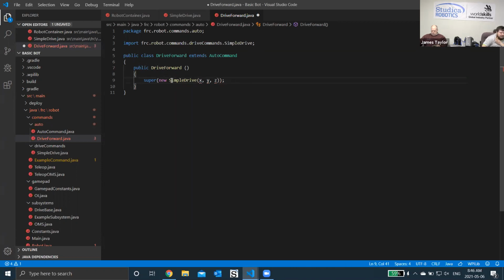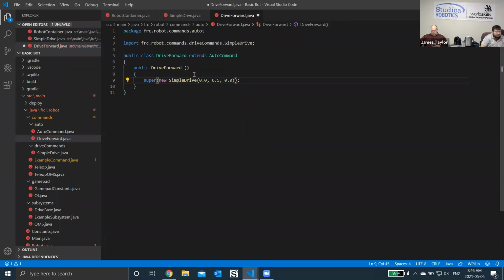So I'm going to call a new simple drive for my command. Now I want to only move forward, so I'm not going to use the x-axis and I'm not going to use the z-axis. I'm only going to use the y-axis. So let's move forward at a speed of 50%, so 0.5.